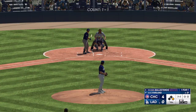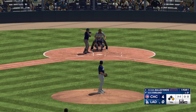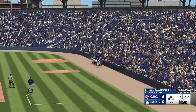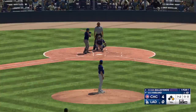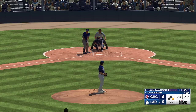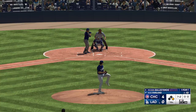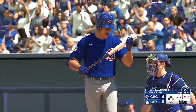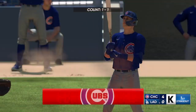You know, hitters take so many reps in the cages working on going to the opposite field, and it doesn't always translate into the game, but right there it did, and he did it perfectly. Digging in, Moises Ballesteros. Swing and a miss, and he's down on strikes and one away.